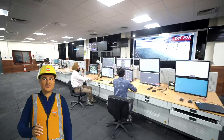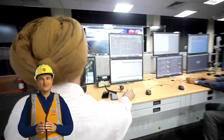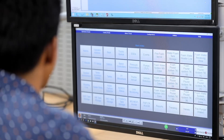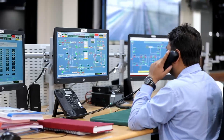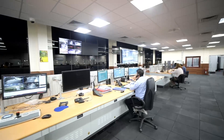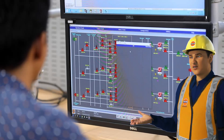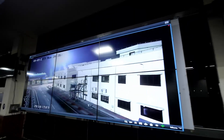The whole terminal is controlled from this state-of-the-art centralized control room. From here, all operations-related activities are monitored and remotely controlled, such as tank truck loading, product receipts, stocks of storage tanks, real-time monitoring, and remote operations of various safety equipments. Surveillance of the terminal through CCTV is also done from this control room. Emergency shutdown buttons, storage tank valves, pumps, and many other activities can also be remotely operated from the centralized control room.